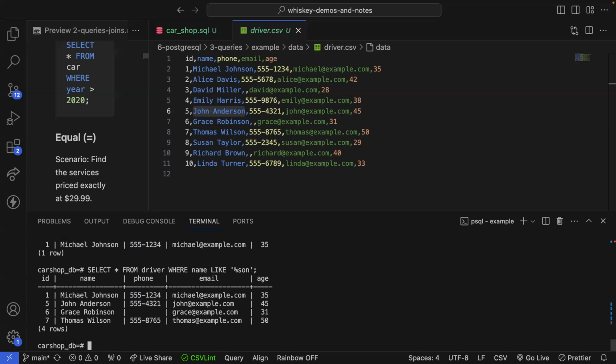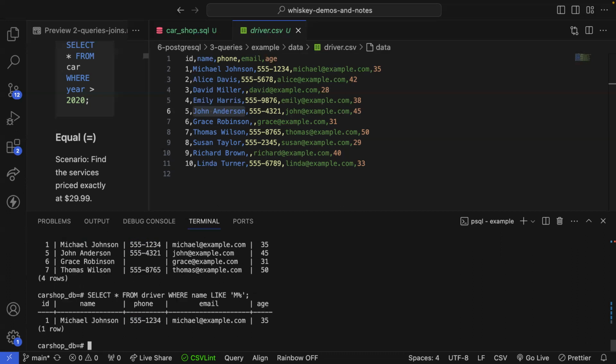So all I'm doing is by passing the percentage sign at the beginning, all the string that comes after it, it's checking that that is the end of the string. So the same would be vice versa. If I wanted to see what a string starts with, so for example, if I want to see all of my drivers who have the first letter of M, I could do M with a percentage sign. That would return Michael Johnson. I don't think I have any repetitive first name letters. So that makes sense, we won't see any repetitive first name letters.